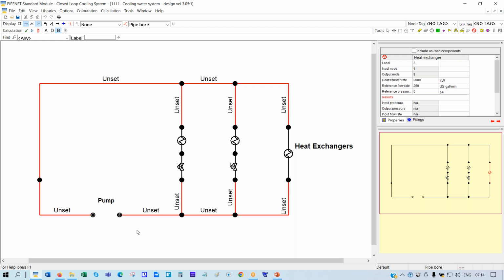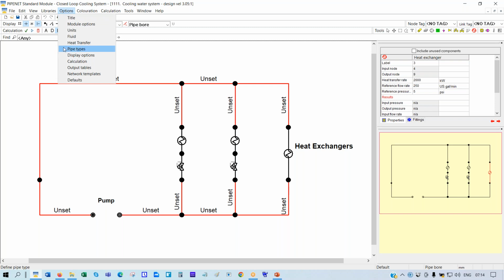So first you have to select the pipe schedule, and then you have to give the maximum velocity, because typically the pipe sizing is based on the maximum velocity.